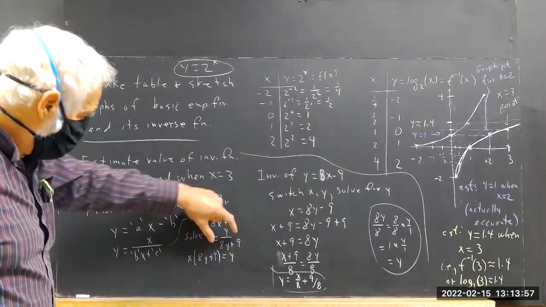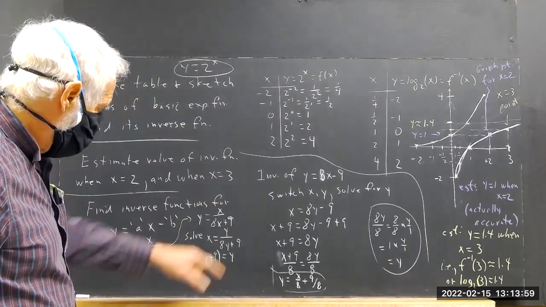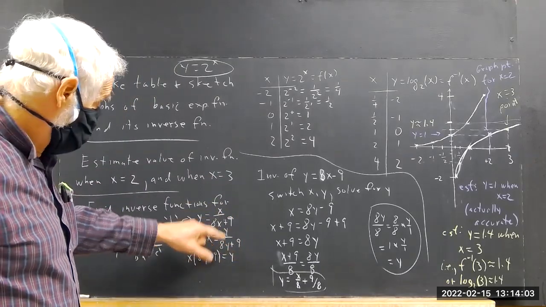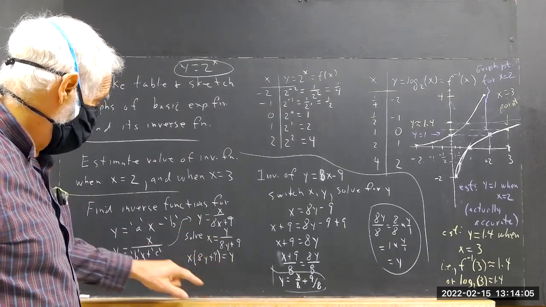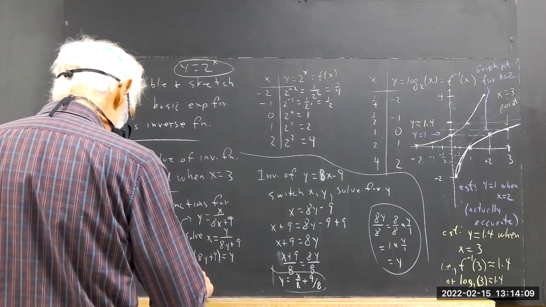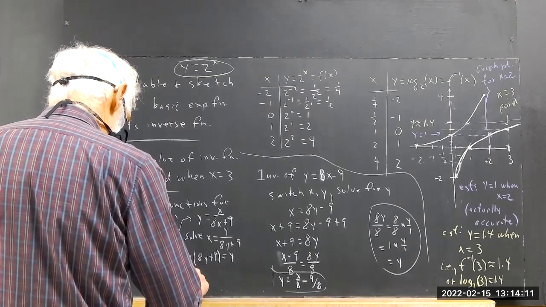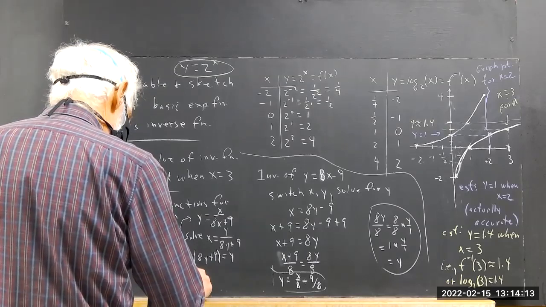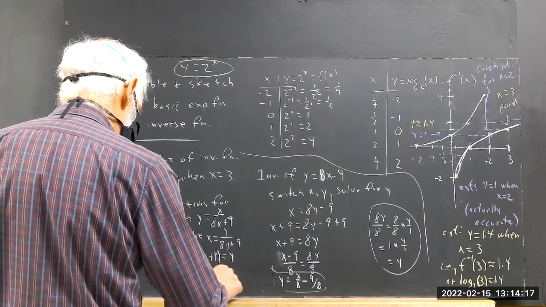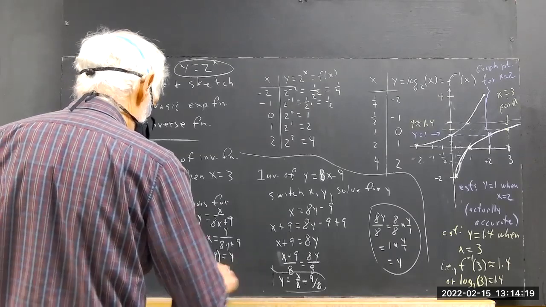I multiply both sides by 8y plus 9, which gives me 8y plus 9 divided by the 8y plus 9 times y over 1, which gives me just y. And of course, over here, it's multiplied. Okay. Well, this gives me 8xy plus 9x equals y.